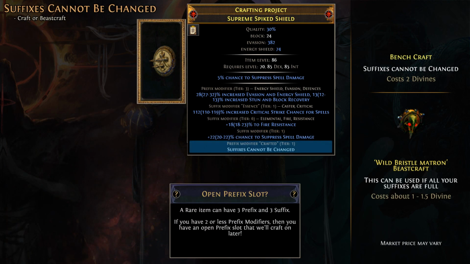So hopefully you got a tier 1 % chance to suppress spell damage, and hopefully you've also got an open prefix slot. If you don't have an open prefix slot, then you're going to have to annul and hope it hits, which is a bit random, but that's what needs to be done. Because what we're going to have to do is craft a prefix modifier called Suffixes Cannot Be Changed. This costs 2 divines from your crafting bench.